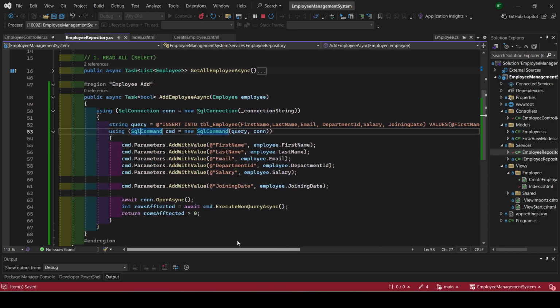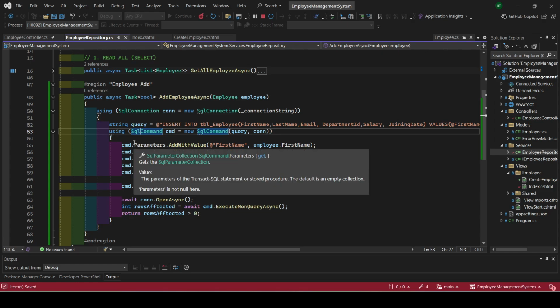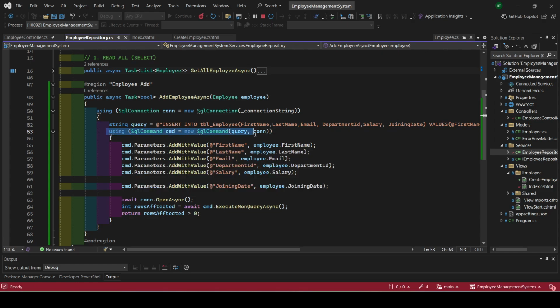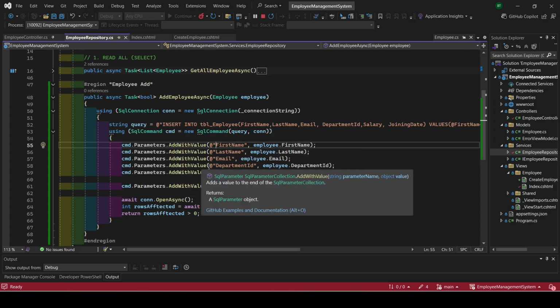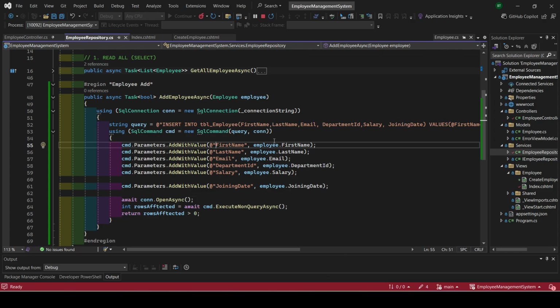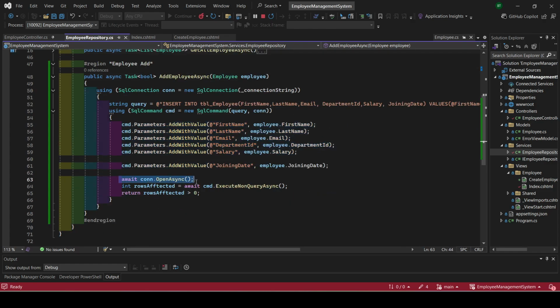Then we have used the SQL command here, and we have added these fields. We have added this SQL connection here, and when rows are affected, then it will return.